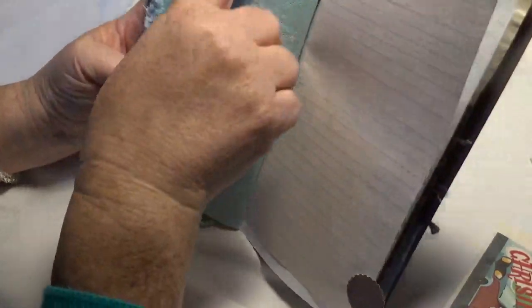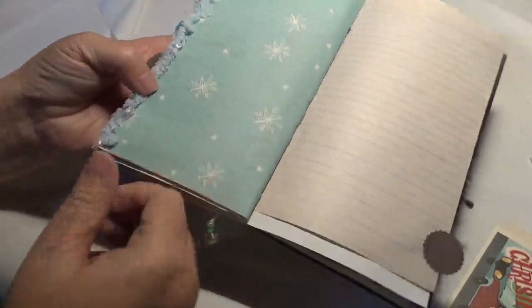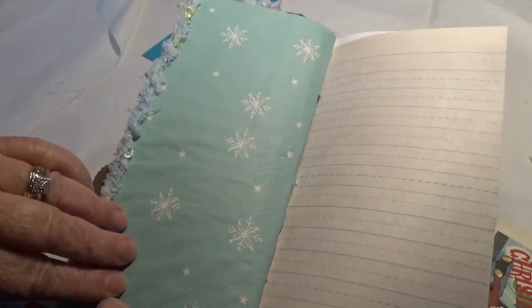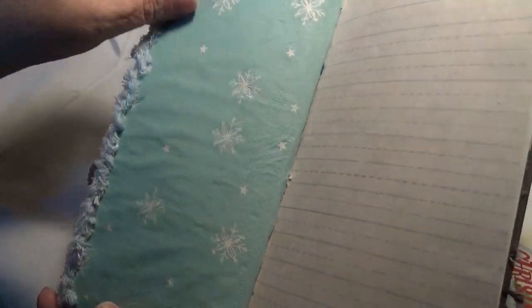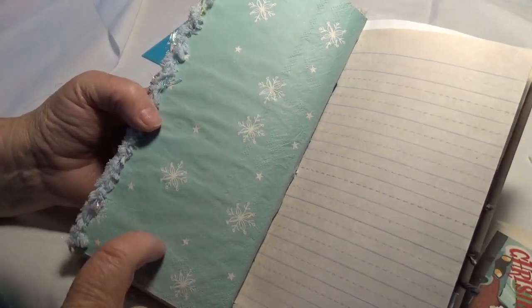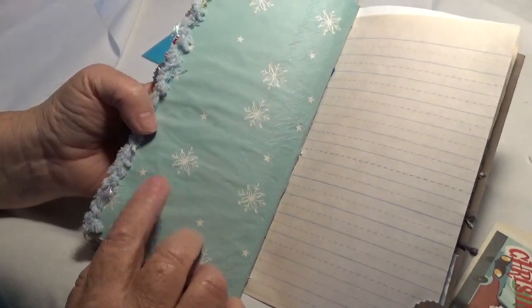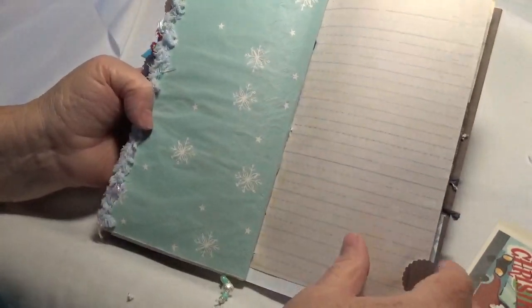Napkin. I actually think I may have left a layer under here, because if you can see, it's not attached down. I did it with a glue stick, which I am in love with, glue sticks and decoupaging, but every speck was covered, and some of this doesn't look like it's stuck down. So I'm wondering if there's a layer of napkin left under here, but it doesn't matter, it's still pretty. I'm not sure if you can write on this without it ripping. If you know, let me know. But it definitely would be cute to put a picture of something there.